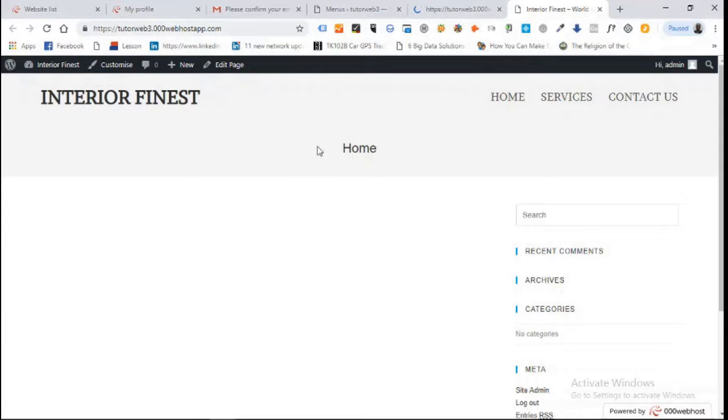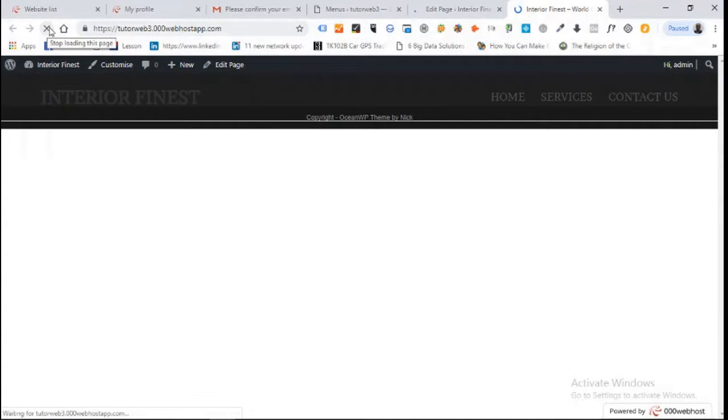If you look at this page, you can see that we have home here, which for every website, you rarely see a website that once you click the home page, it will repeat by saying home here. And so that is why we are trying to remove the title, disabling the title. So if we refresh this page, you will see the difference that it has made. Now you can see here that we do not have anything of such. We just have our website like this.